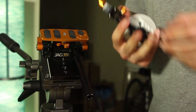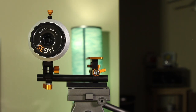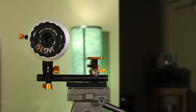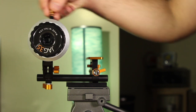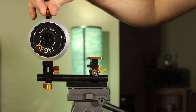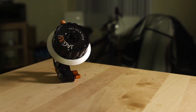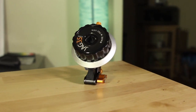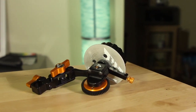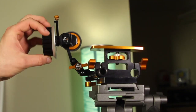Another feature I really like about the JAG35 is the reference point indicator on the device. Typically on follow focuses you have a small little metal rod that sticks over where you would use a Sharpie to mark your focus points for pulling focus, and that is your reference point for rack focusing. But what I like with the JAG35 is that they did something innovative, at least something that I haven't seen, especially on a more affordable follow focus: an adjustable reference point indicator.